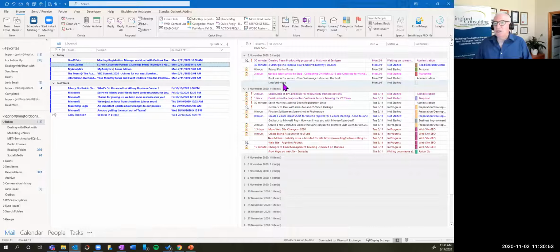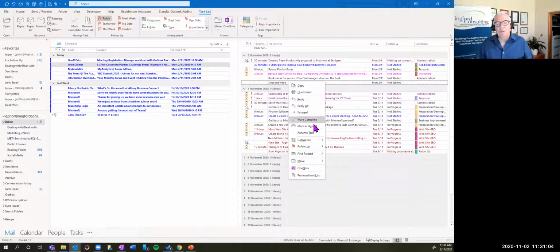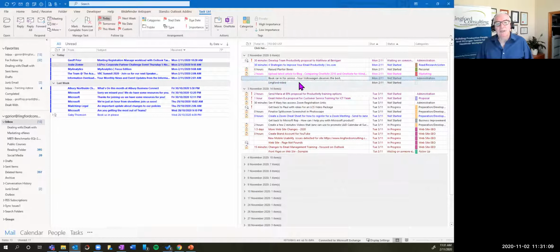Well, that may not tell me what I need to do with it. I might want to ring this person up. It may be enough, it may not. But what you can do is right click on it. Remember, this is an email. Right click on it and rename that task. If I rename the task, it goes into edit mode. If you left click on it once, and left click on the words again, it goes into edit mode. So now I can add, call to say no. I'm not going to do this, but just for the heck of it.